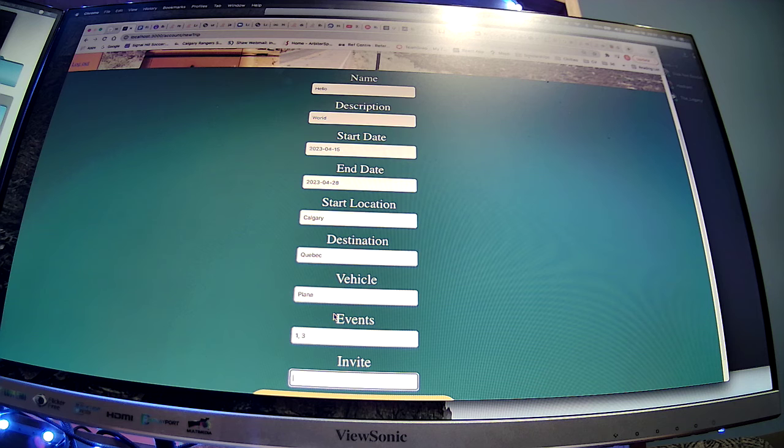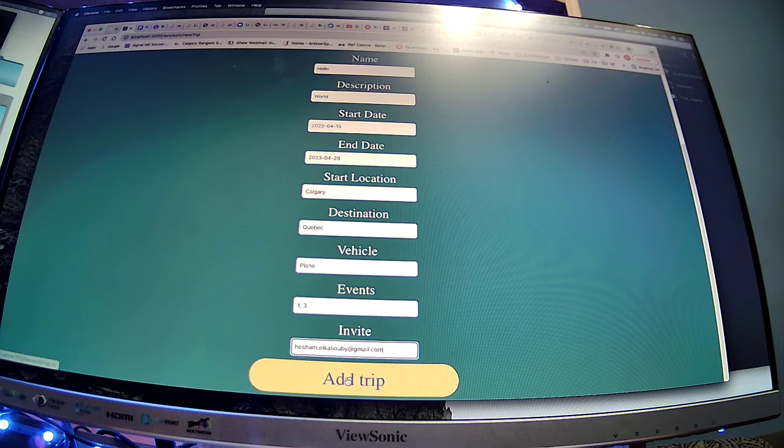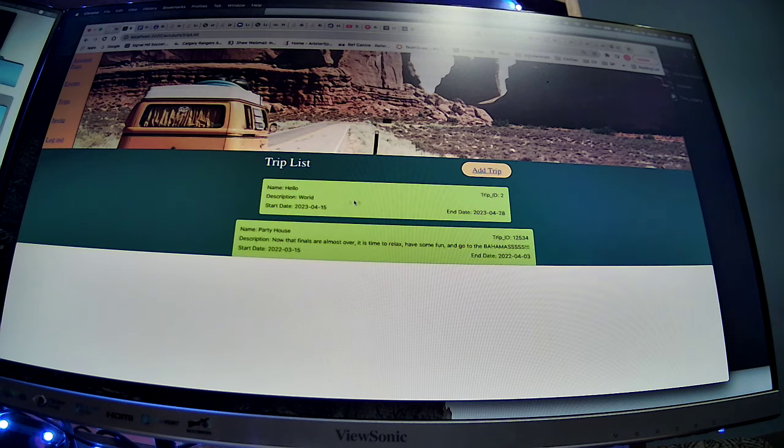And then invite any user, so we can invite my friend Hisham at gmail.com. And if we are to click add trip, well, then you will see this new trip listed down here with the trip ID, description, start date, end date, and so on. And then in our database, these will be completely stored and with all their proper information.